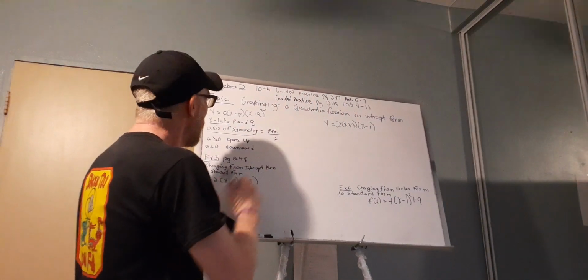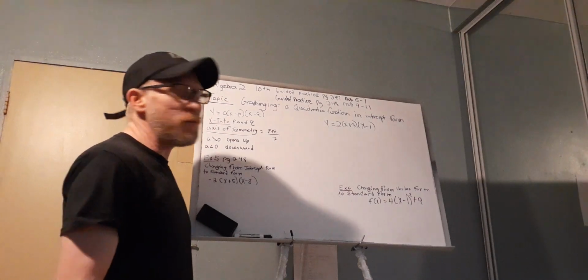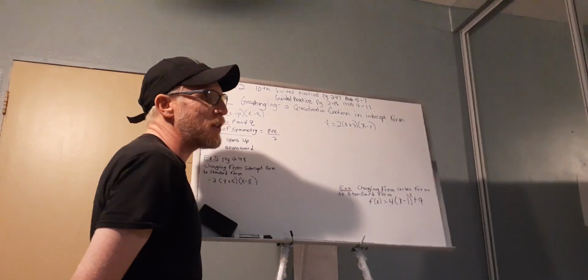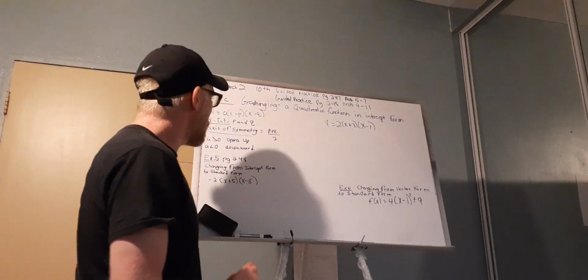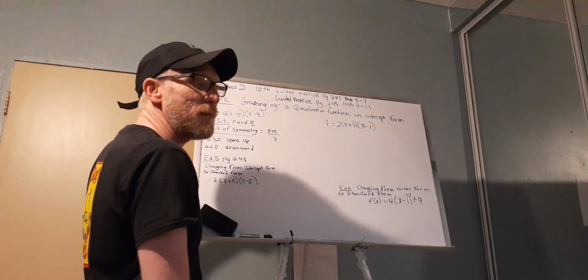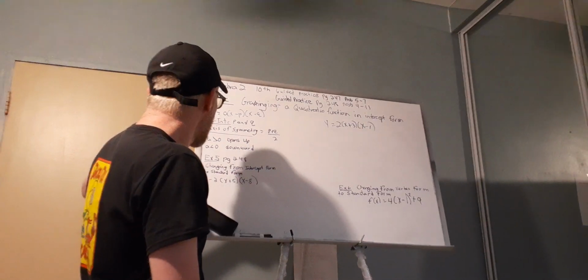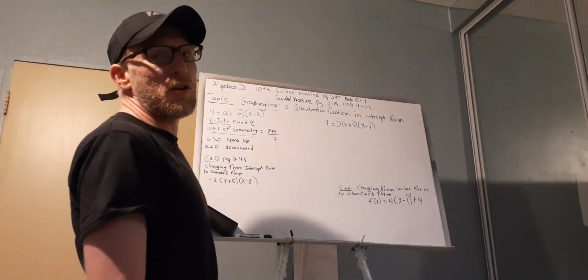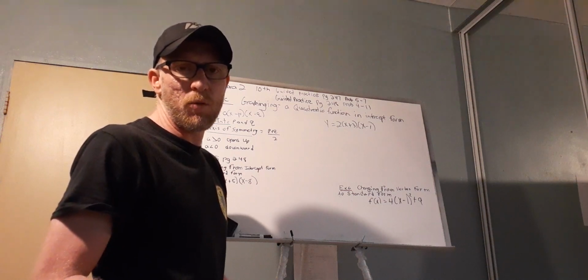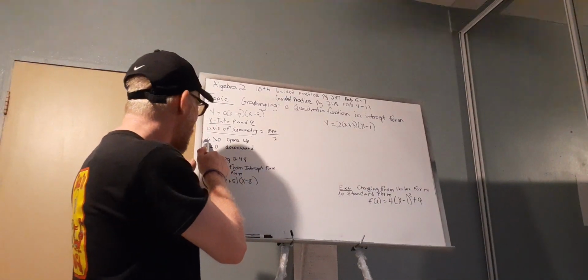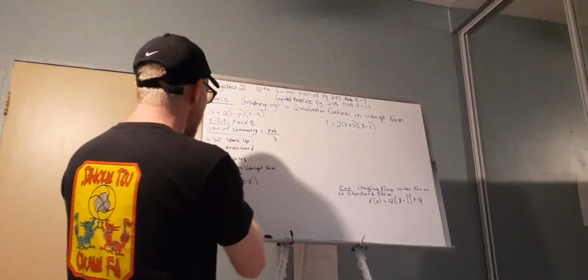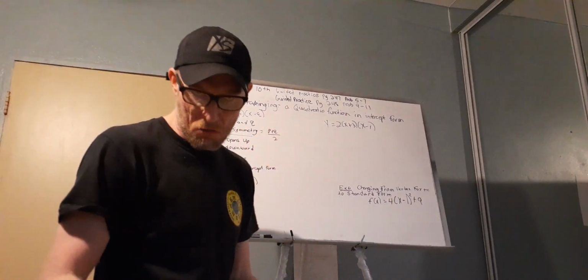So, what is intercept form? There is a formula. The formula is y equals a times x minus p times x minus q. The first thing we're going to do is identify the x-intercepts, then find the axis of symmetry, and the last step is going to be to graph them. It looks harder than it really is. In reality, this is very simple, very easy. And always take into account that if a is greater than 0, the graph opens upward and it smiles. And if a is less than 0, the graph opens downward and it frowns.